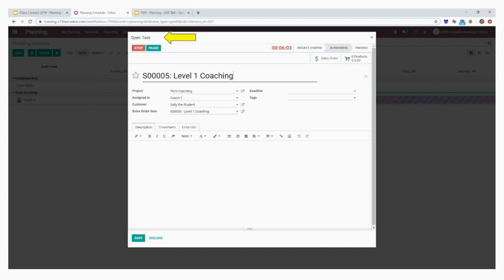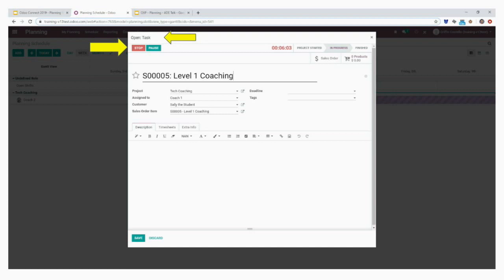Again, I've started the timer on this actual project so that I can log my time so I, as the employee, can get paid. And at the management level, they know that I've been putting in the time for this project. So start and stop there. I can pause it at any time if I take a lunch break. Again, this is a specific task that we're on. You can now log those notes.